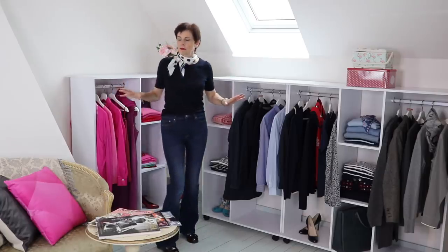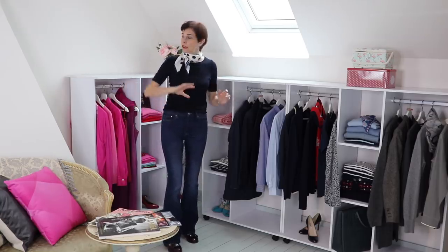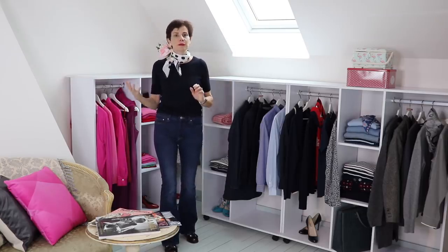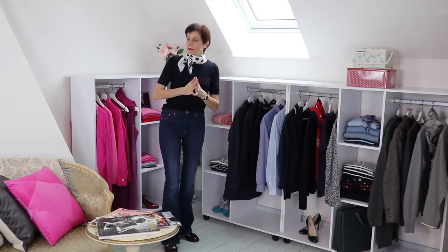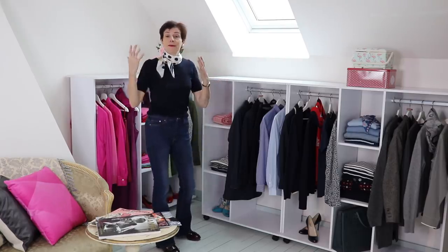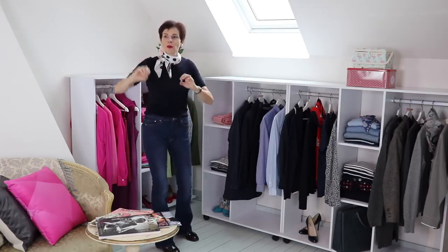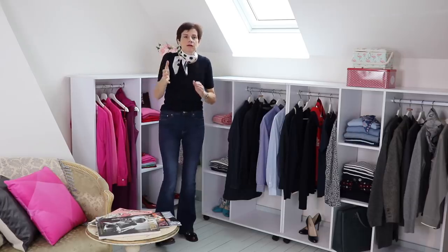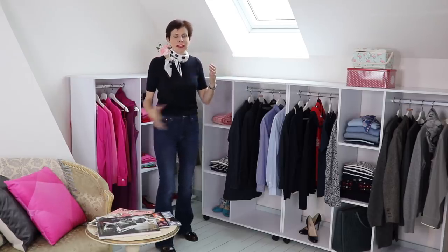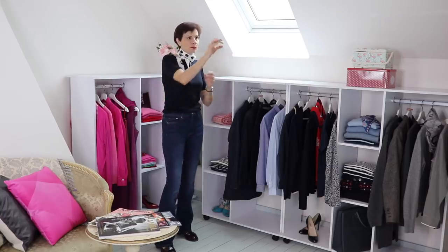So you can see now what I wear mainly, and from the videos I've made, these are the colors I wear. Of course, it's mainly autumn and winter wear here, and I've got a few more pieces to bring in for the winter. You can see this is the type of clothes I wear, and there are so many, so many combinations. Please pause this video in a minute, have a look in your wardrobe — how is it ordered, displayed? Can you see at a glance which colors you have? If everything is mixed, you cannot create an outfit — it's impossible. This is why you may feel stressed in the morning, because it is difficult to pick things out.